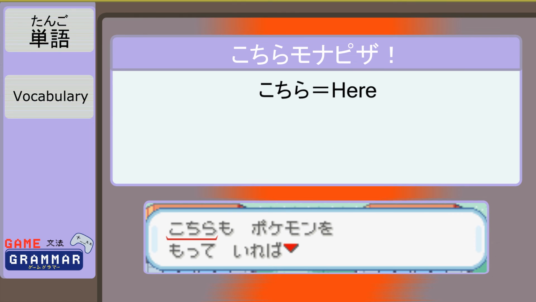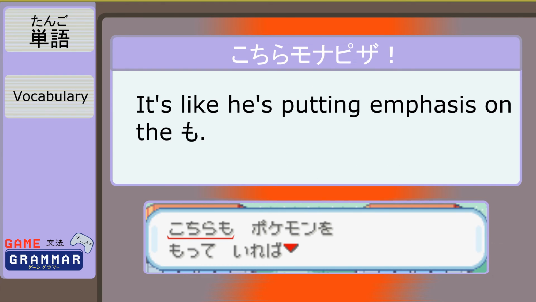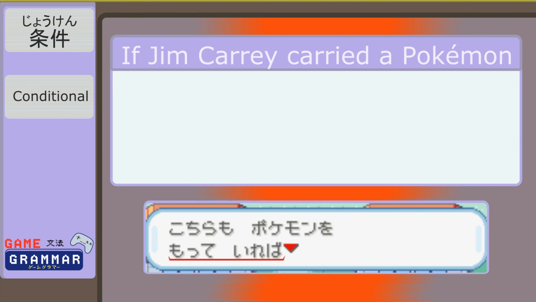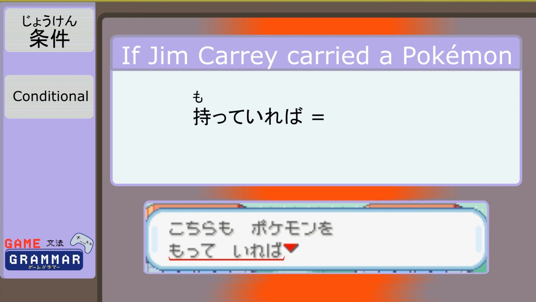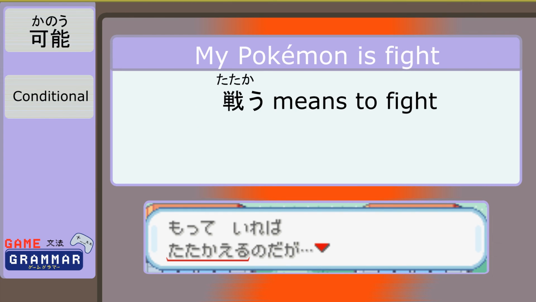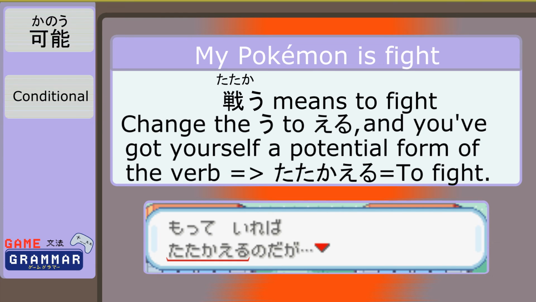Kochira means here. Mo normally means too, but together with kochira it means even in this place. Think of it as putting emphasis on the mo. Kochira mo. Motte ireba is a combination of the progressive motte iru, stemming from motsu, to hold, and the if clause, eba. Motte ireba, if you are holding. Tatakau means to fight, and when you change the u sound to an eru, it becomes the potential form, tatakaeru, can fight.